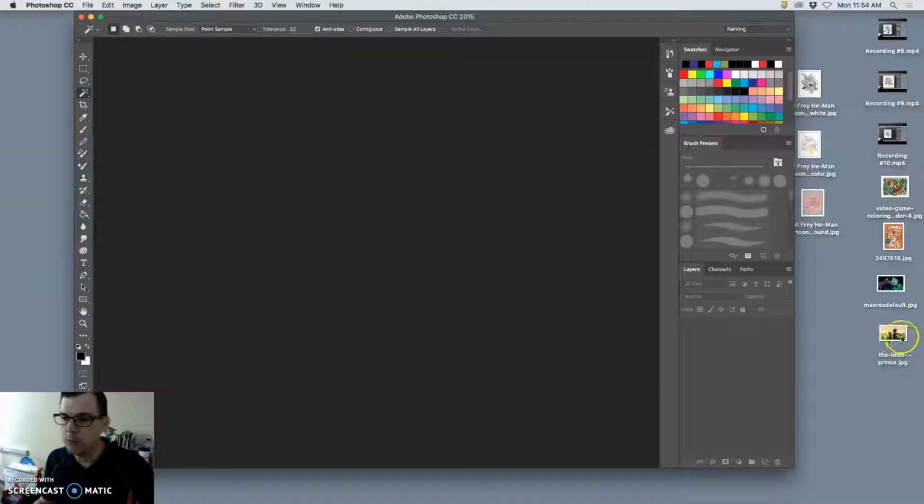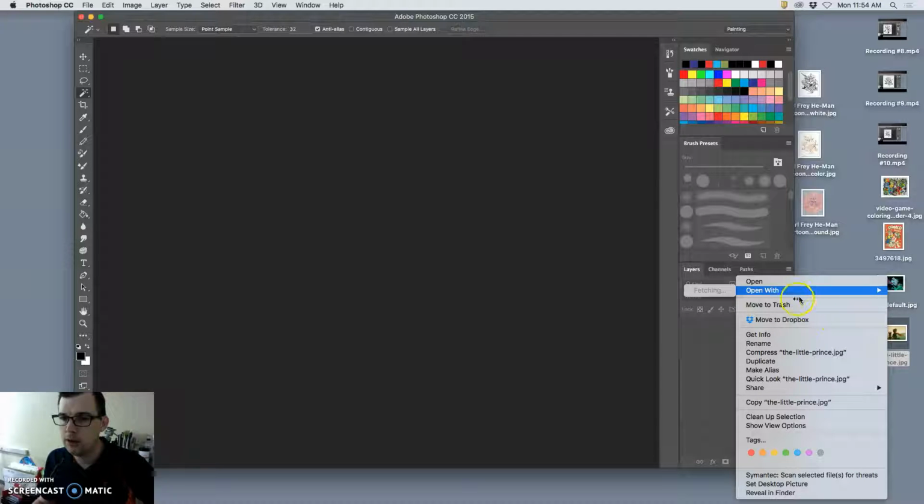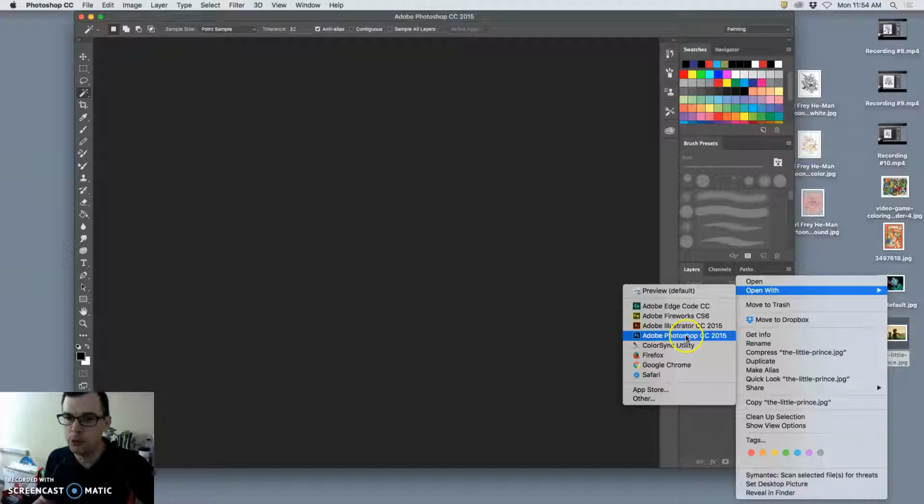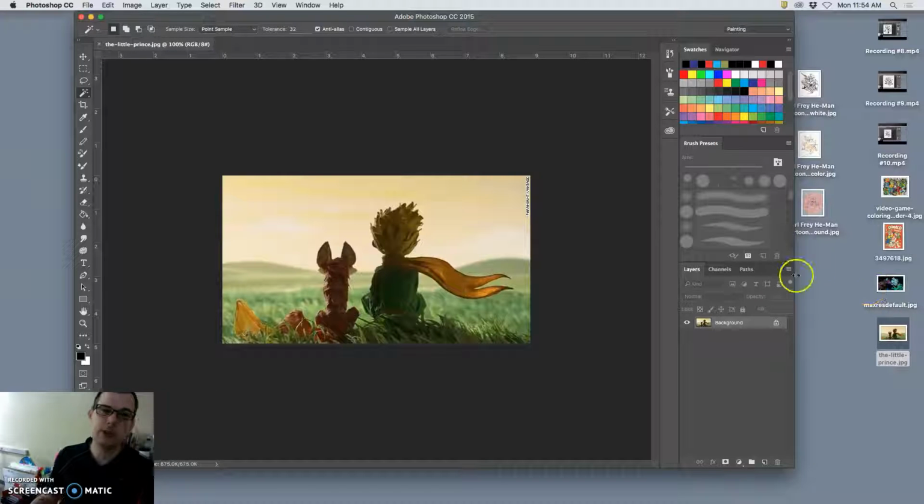And you want to pick something that you like, a two-dimensional image, save it to your desktop, and then open it with Photoshop. So this is from the new Netflix movie, their adaptation of The Little Prince. This is a film still from it. It has a really nice, strong graphic quality, and you can tell that just from squinting at the image. You'll see how it breaks up into very, very clear, distinct shapes, kind of cutouts of shapes.